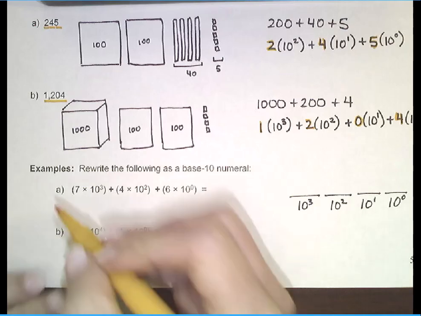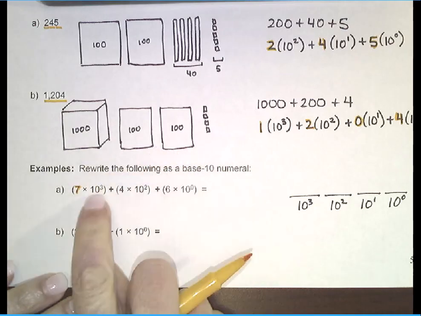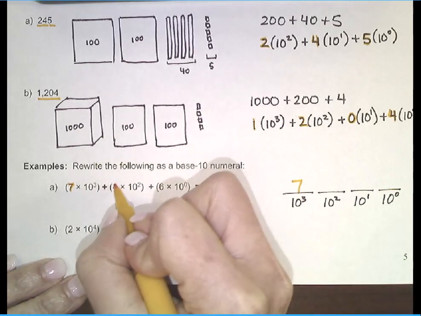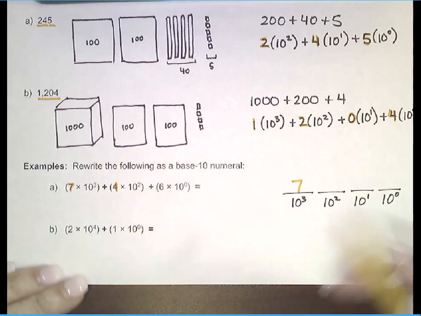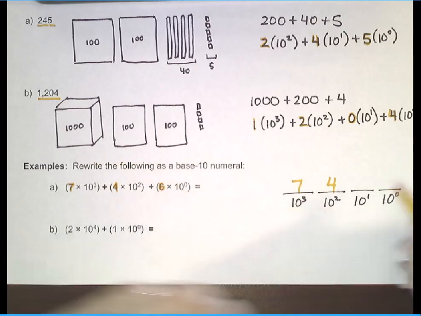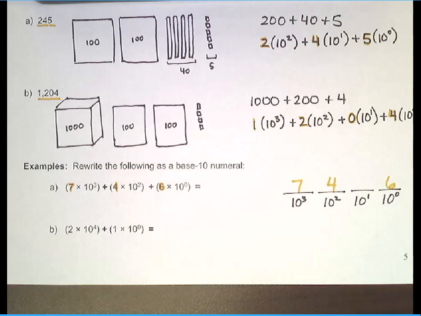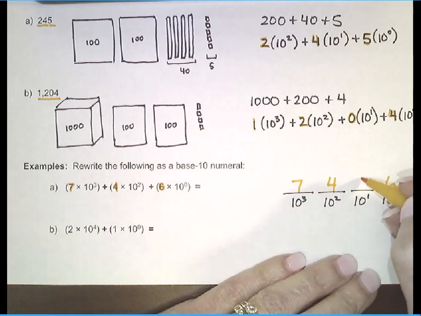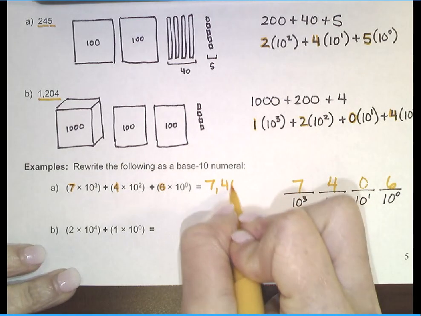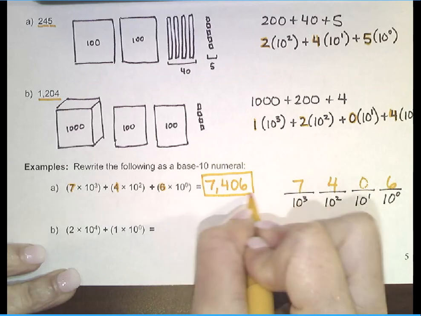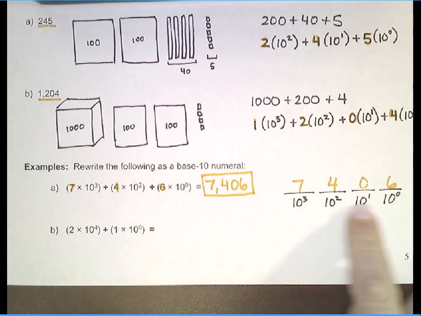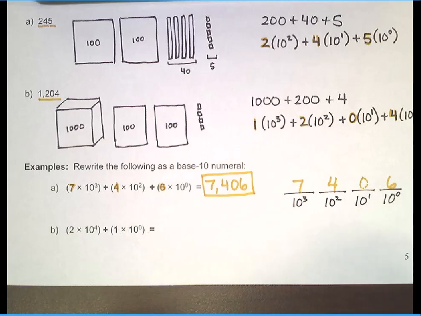So what I've got to start with is I've got 7, and it's in the 10 to the third spot. So I'm going to put my 7 there. And then I have a 4 in my 10 squared spot. So I'm going to put a 4 there. Then I have a 6 in my 10 to the 0 spot. So I put a 6 there. And you'll notice that you do have a place value left out. What do you do? You fill in with a placeholder. And so this number is 7,406. The important thing here is, did you get the 0 in the right spot? Right there. And I think if you lay it out like this every time, you just drop the numbers in.